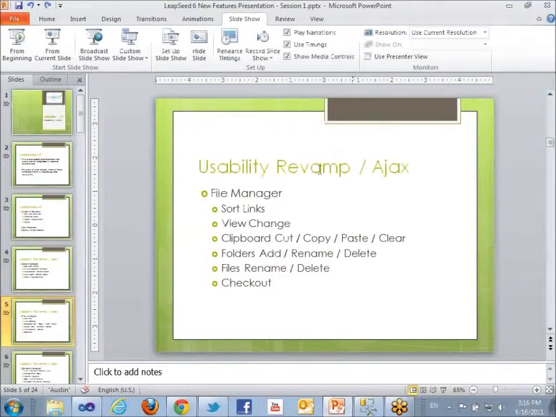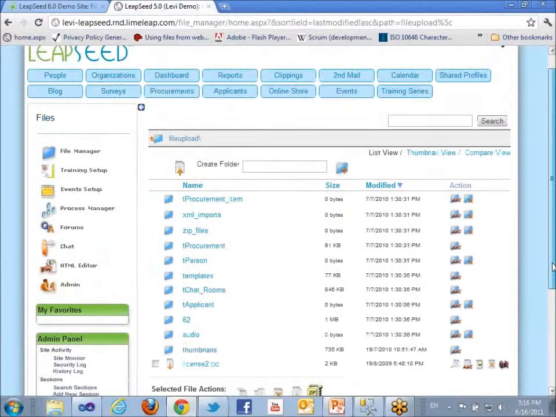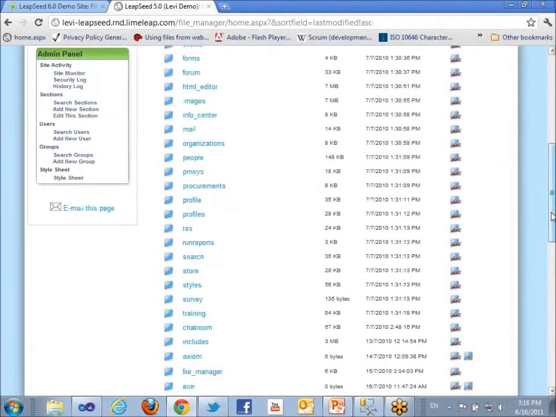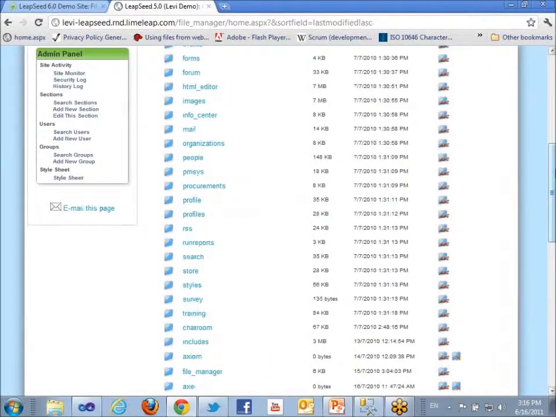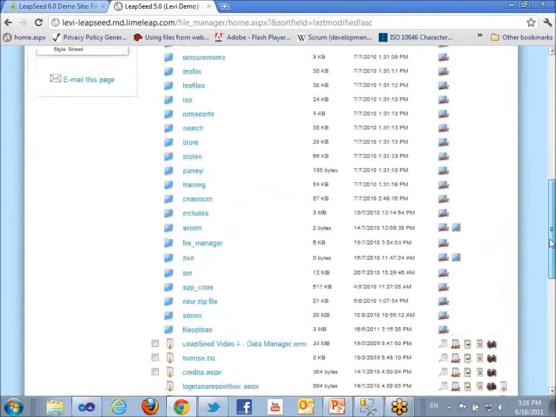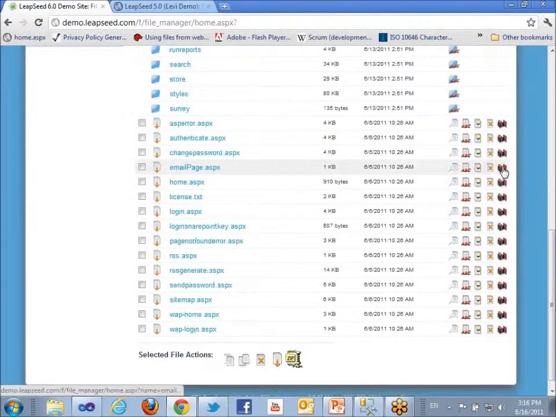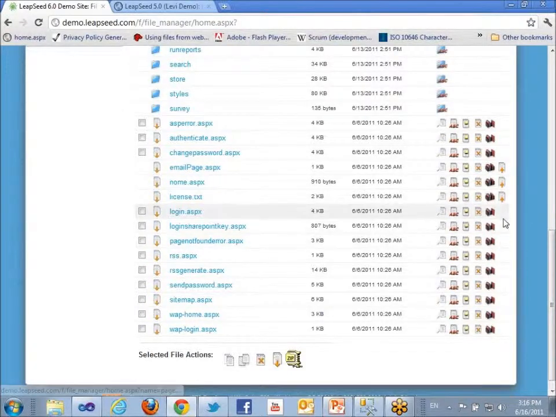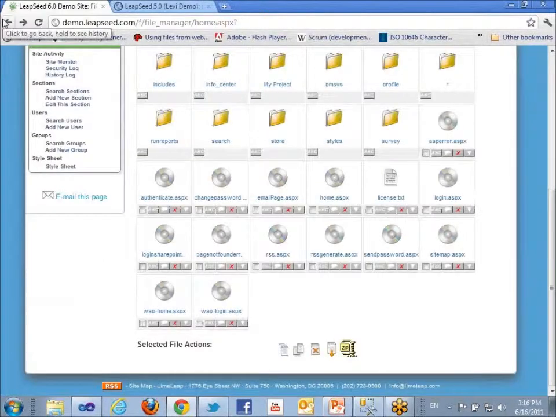The checkout link, if you want to check out a file, is also kind of handy. Say you wanted to check out 5 files in a row. With the old one, okay, I want to check out this one. It takes me to the top, and now I want to do this one. It takes me to the top again. So you have to keep finding the other ones. In LeapSeed 6, just say, okay, I want to check this one out, this one, this one. Check-ins, because they have an extra text prompt, still require a separate screen, although probably in the iterative update we'll also be moving that into some form of pop-up to save on screen loads.